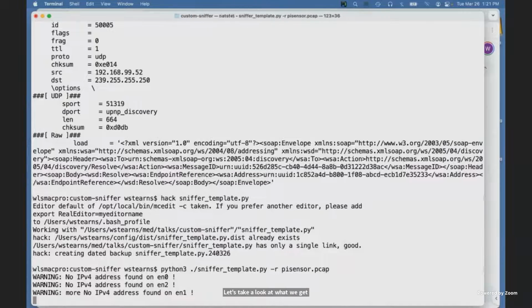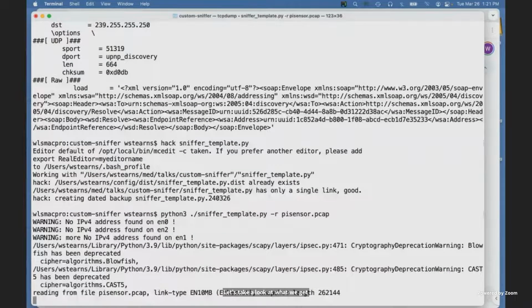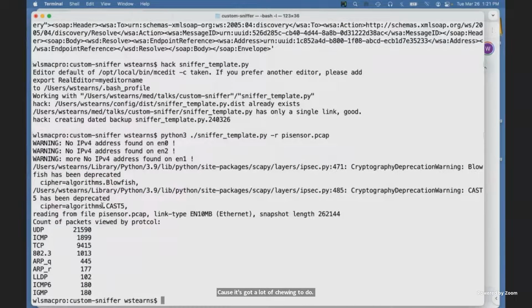It's going to read all, I think it was 38,000 packets, and it's going to hand me back a summary of the most common protocol. We'll give it just a moment here because it's got a lot of chewing to do. That's how demos always work. There we go.